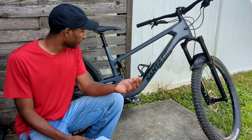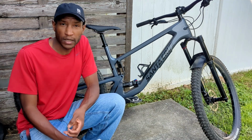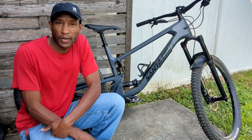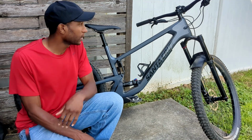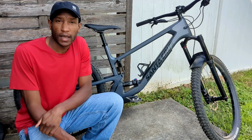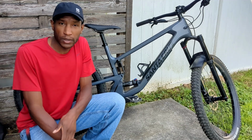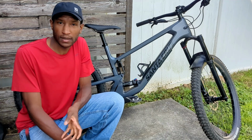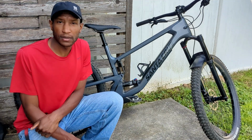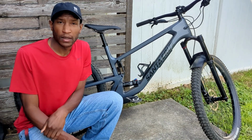Like I talked about in my video once again with the V1, I was kind of looking for a bigger bike, and all the bikes have gotten bigger to where I've got an extra large again here, being 6'2", and this bike honestly just fits me better. The longer reach and definitely the higher stack height allows me to have the bars in a position that I feel more comfortable in. And the craze back in 2017 was with the 29er wheels getting the chain stays short, like 26-inch chain stays were. But honestly, having the little bit longer chain stay, size specific on these new Hightowers, I feel puts me in a more balanced position when riding.